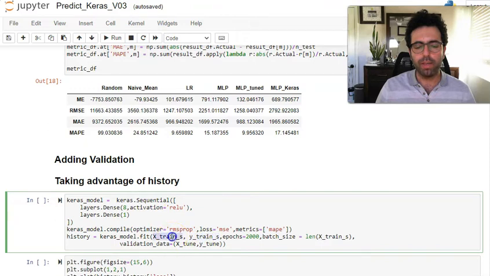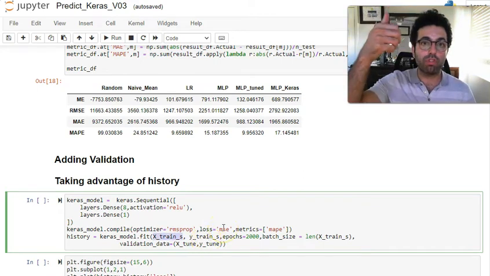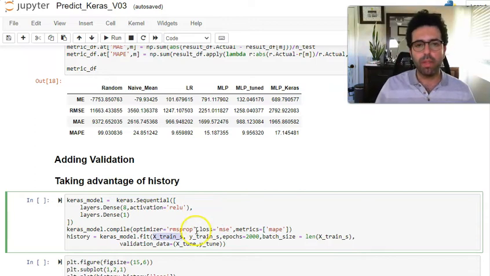Before, we trained on X train and Y train, but now we are training on that smaller part of X train, which is basically the train minus the validation or tune set, and we specify our validation data. So you can see doing the validation is much simpler with Keras. You can just say, okay, this is my validation data, use this to give me some report, right?